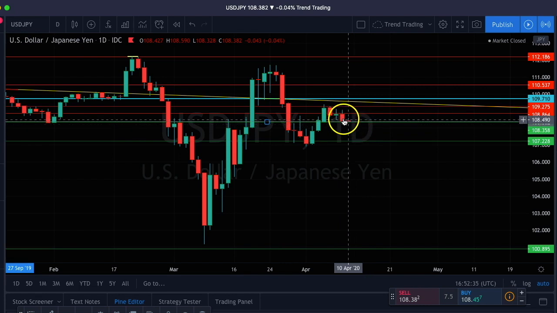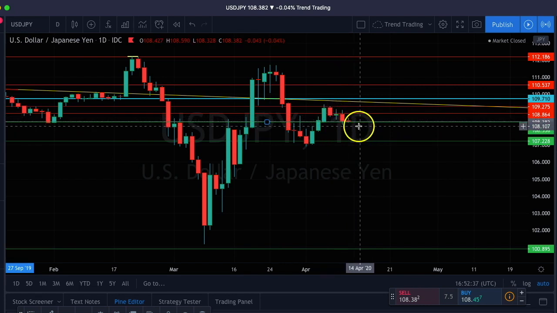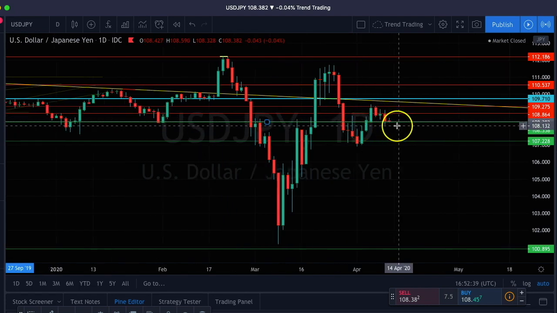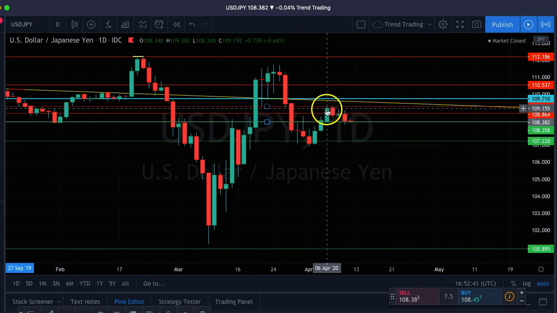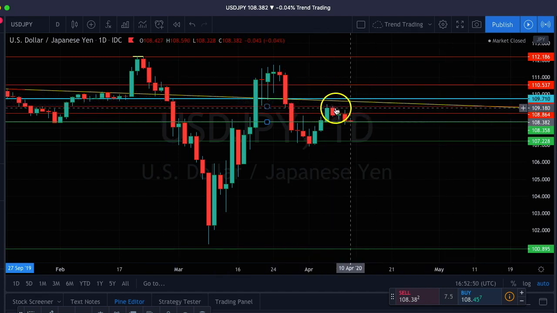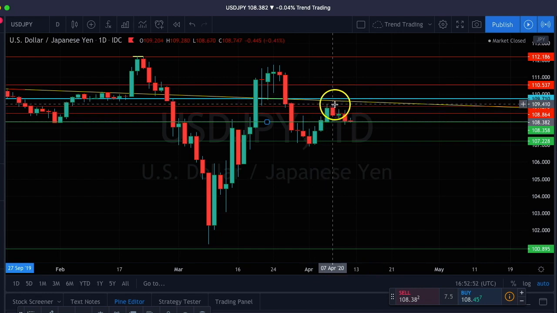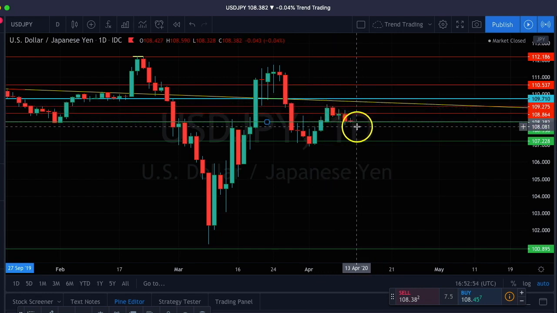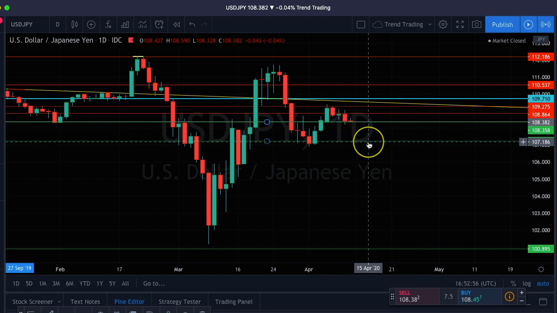So watch this over here. Watch what the dollar does. This is offering a possible opportunity. I don't think it's too late yet to sell. Obviously, this was the area of resistance. Why was it resistance? We have the yellow trend line and the line in the sand, the 109.71. The closer we were to that. But if we get some sustained movement down here, there's still a lot of money to be made over here. And then, of course, if this doesn't hold, that opens up the whole area to the downside.